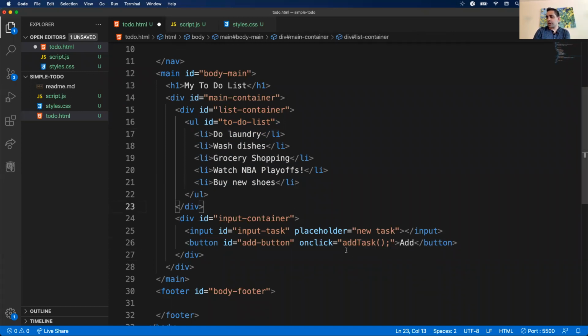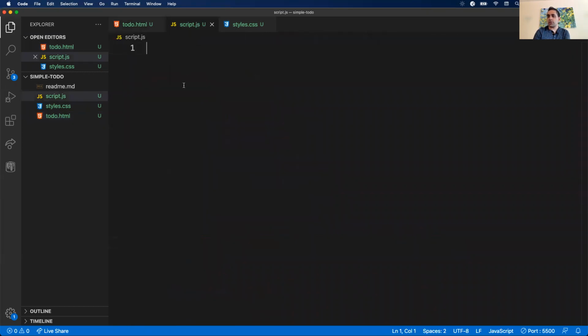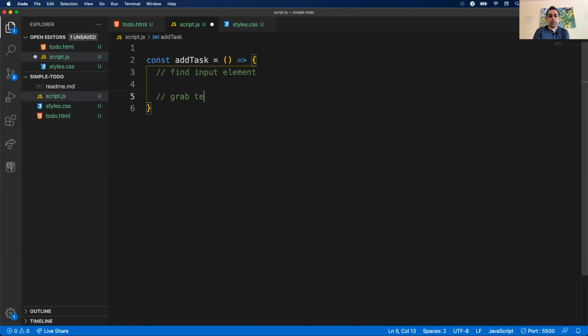All right, so I need to create an add task method. Let's go about doing that. So const add task, it's going to be that arrow function. In this case, we're going to do some stuff. Let's try to pseudocode it maybe. Find input elements. Grab text from input.